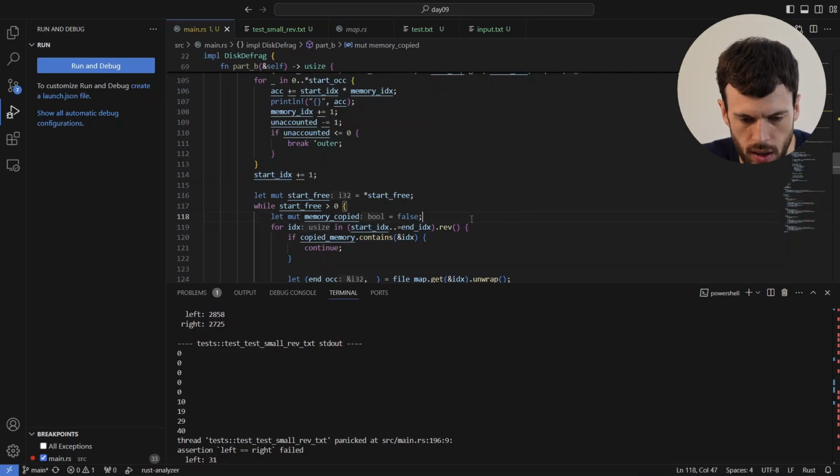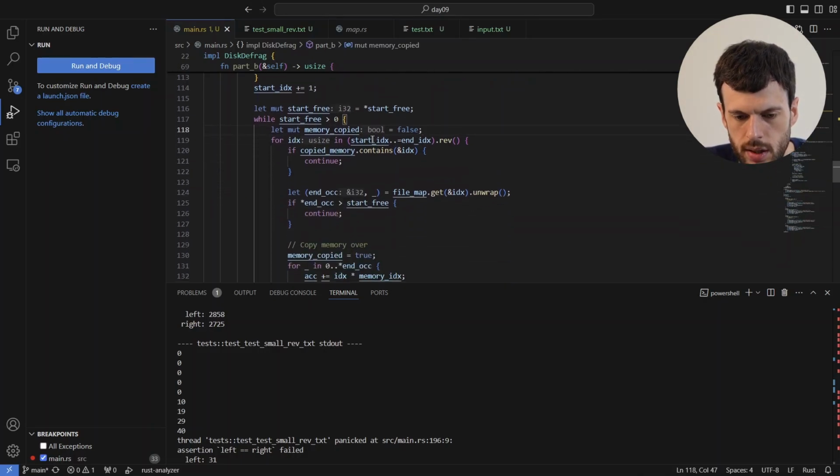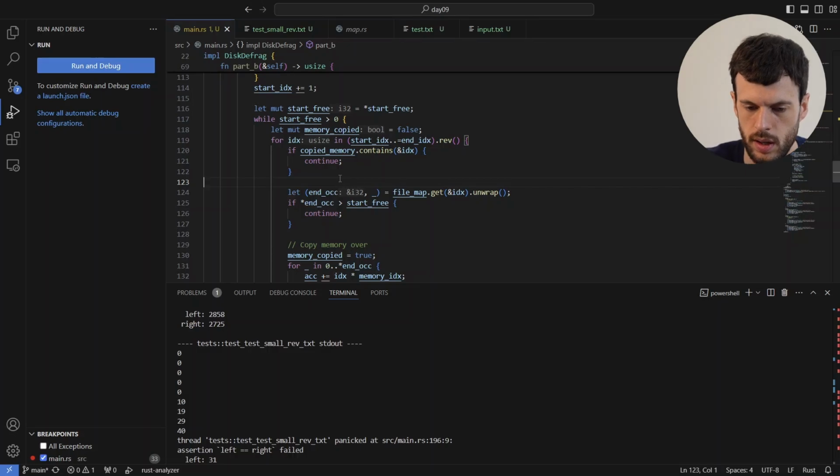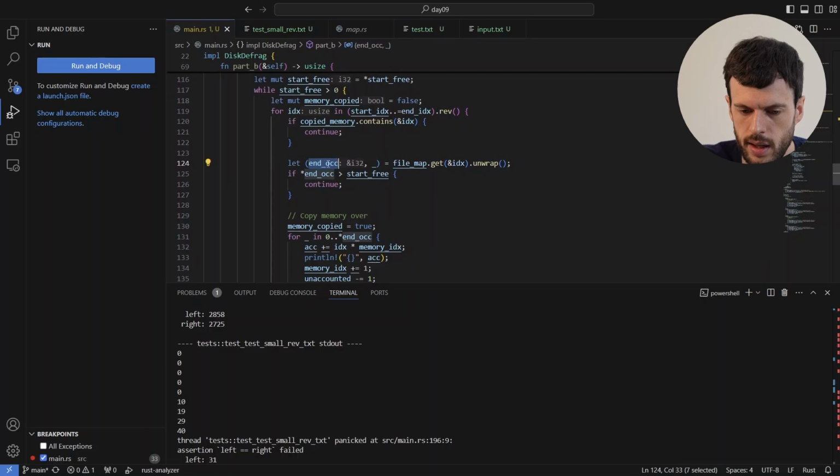Fine. So where was I going with that? We're checking the index in that for loop. If the copied memory contains it, as in we've already copied it, skip it. We can't do it again. If already copied, skip. If too big, skip. We keep searching.